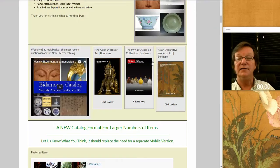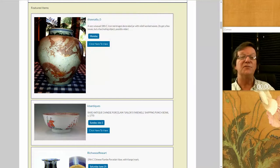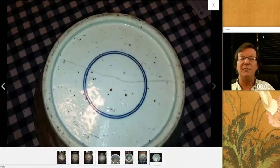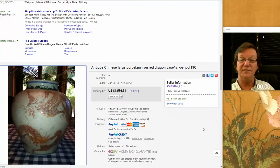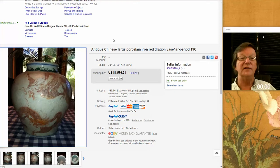Here is last week's newsletter. There are some pretty interesting things on there and they did quite well. We're going to start with this pot — someone put it up who is not a regular seller of Asian art. It was a rather nice 18th century relief-worked jar, a big jar with iron red dragons on it and nice blue and white decoration. Here's the bottom — it had a crack in it, but it's clearly an 18th century pot. Very unusual. It did quite well even with the hairline and the wear. It brought $1,576. The seller is pretty new, only six feedbacks. They were off by a century on the age, but that's okay. It was a nice piece.